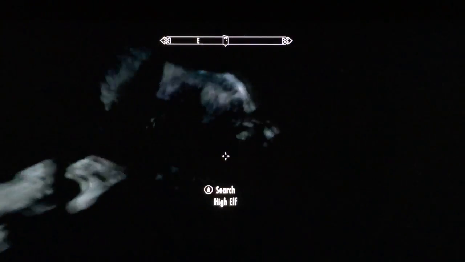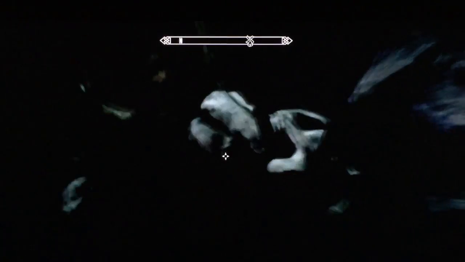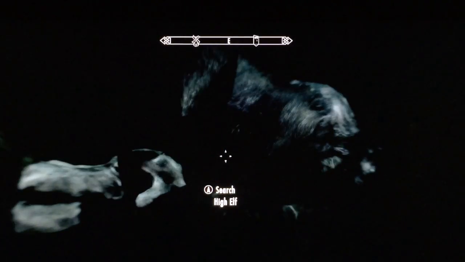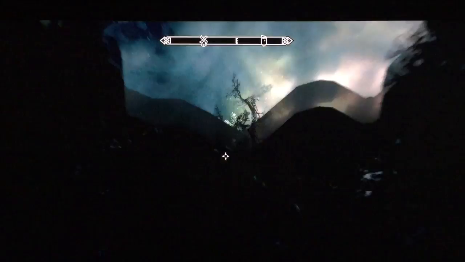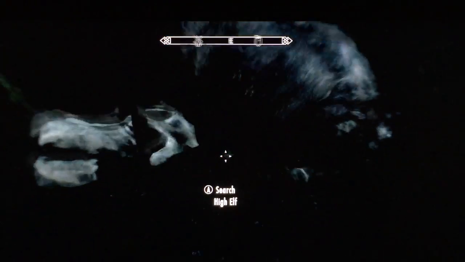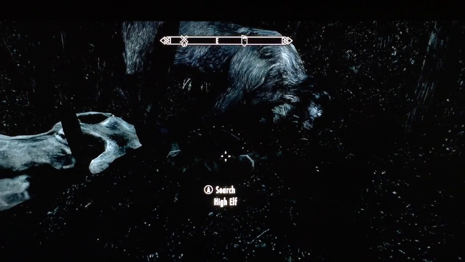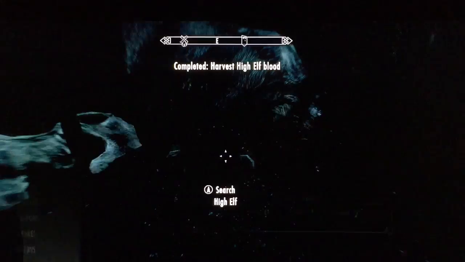So once you reach that exit, you're going to be at a place that's actually a pit, a trap that's been made for people on the high ground up there to fall into. But there's a lot of dead animals and different things in here. One of the things is a high elf. If you search him, you can harvest his blood, and we've just completed the high elf.